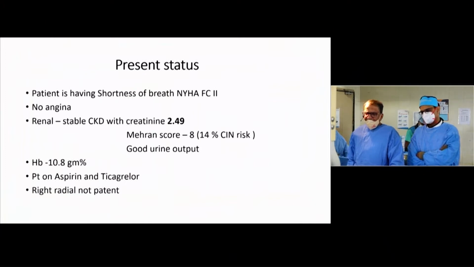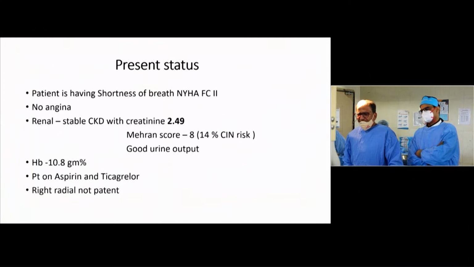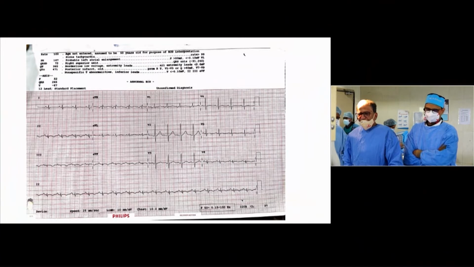So today we brought him back to the lab and we didn't want to use more contrast. We're in a better position. We're not in an emergency situation. So we counseled the family that we'll be doing an angioplasty without contrast. So even though the Mehran score is 8 with a 14% risk of contrast-induced nephropathy, the risk will reduce with using minimal contrast. Next. This is his present ECG, which is much more stable. There's no ST elevation, and there's T wave inversion with ST coving in L2, L3, AVF.